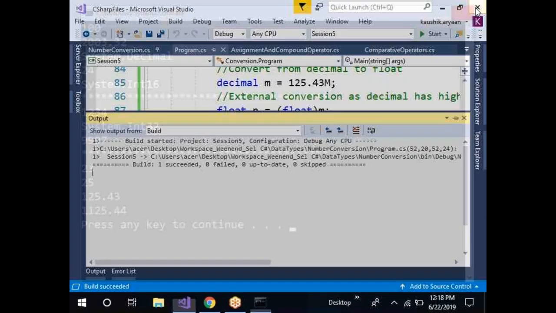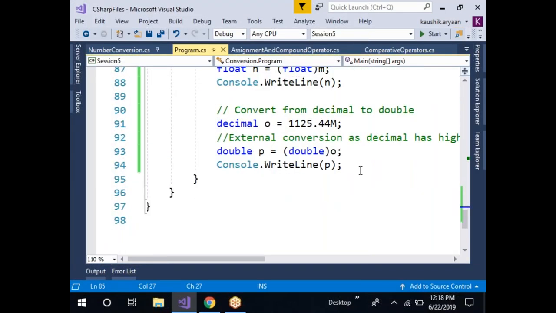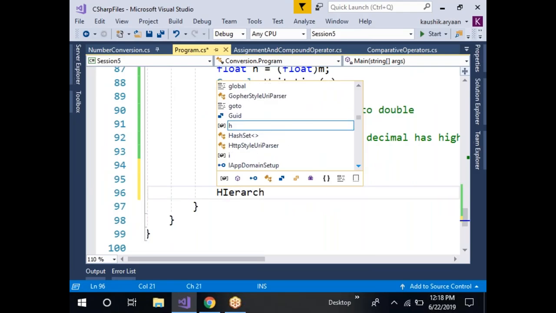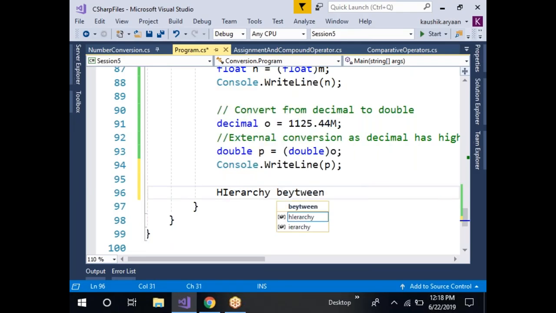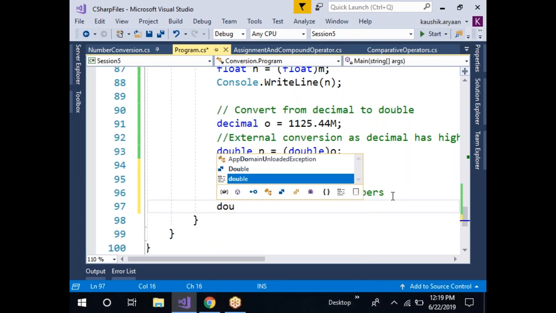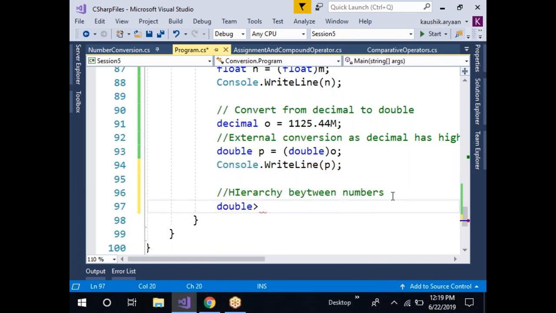So what is the inference right now? Last time I told you the hierarchy between numbers. I told you last time that the highest hierarchy is given to double. Less than that is float, less than that is long, and less than that is integer.